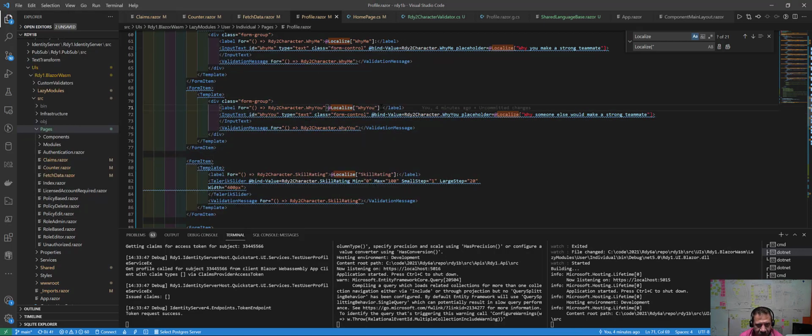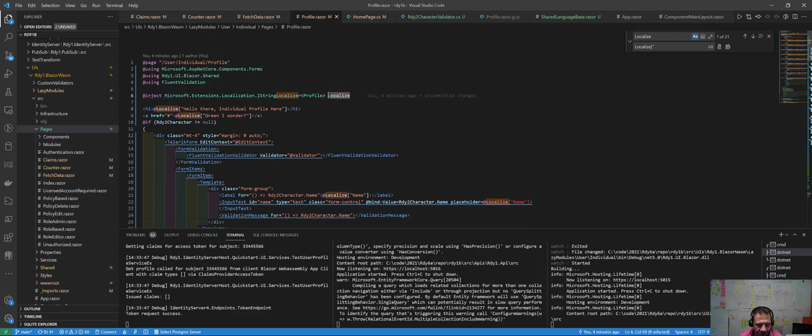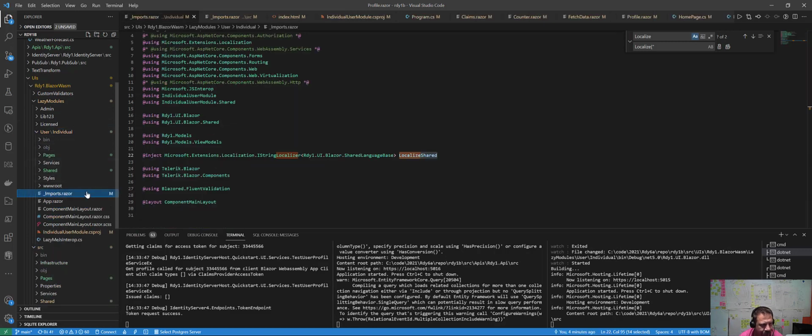Because I had such an easy time with this pattern of @localize, which is just the variable name we've given the injected localizer, I've also bound to that shared language base and called that localizeShare.